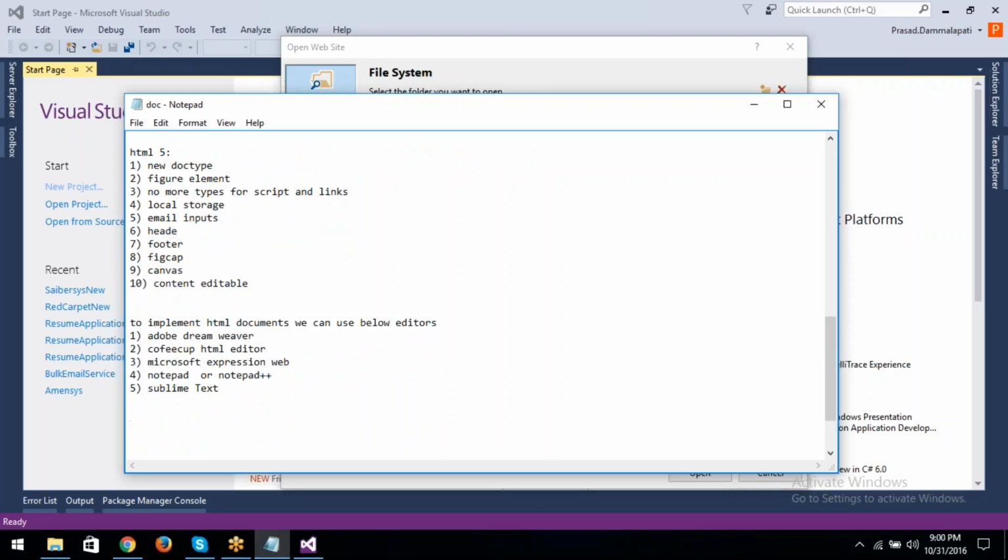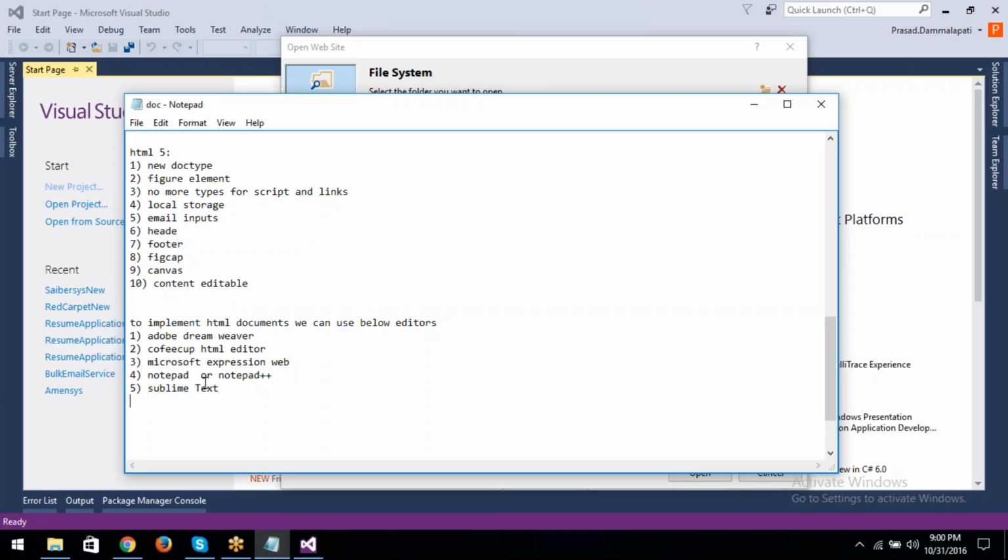Use any one of these editors, and Microsoft Visual Studio can also be used for examples.